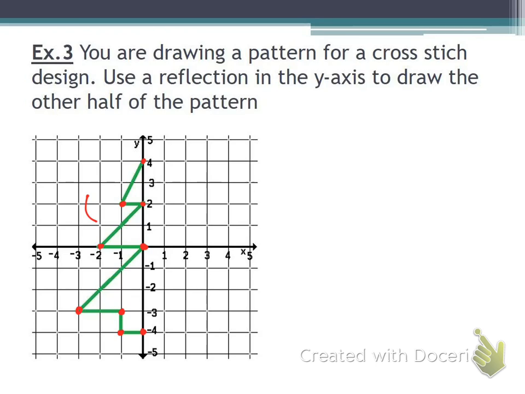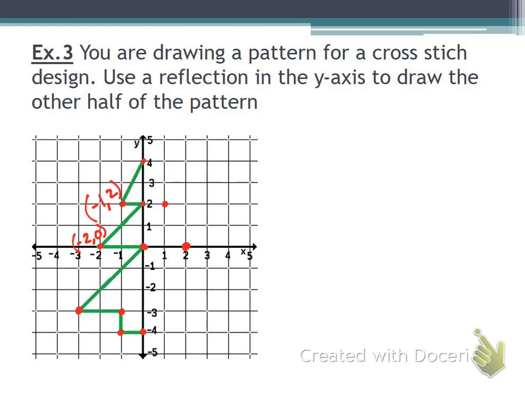So if we go through this point, the next point down is going to be at -1, 2. When I reflect it, what's its new point? 1, 2. Good. We change the sign on the x, we keep the y the same, so it becomes +1, 2. If this next point down is at -2, 0, its reflection would be where? 2, 0. Change the x, keep the y. Of course, I'm not even talking about ones that are on the axis because those are going to stay.